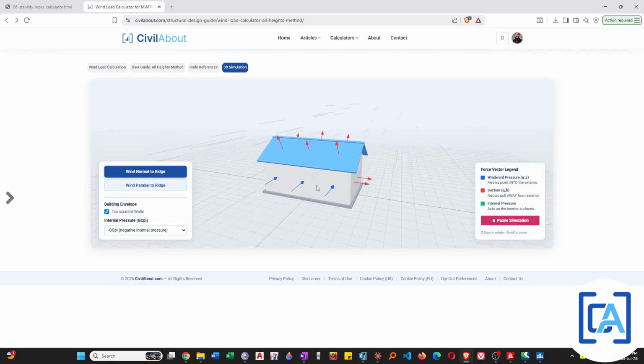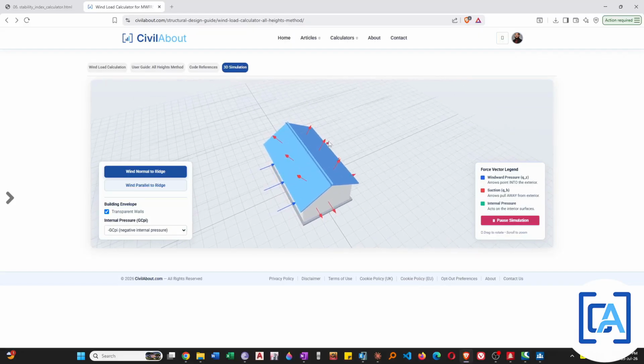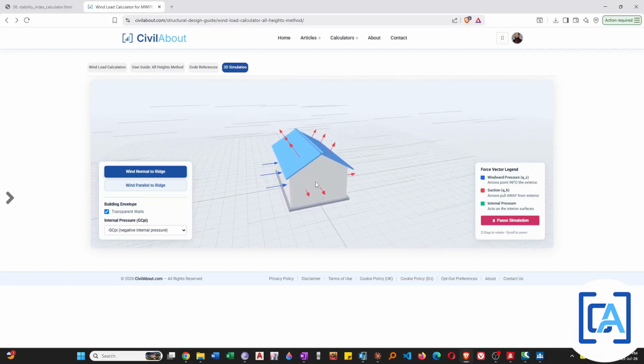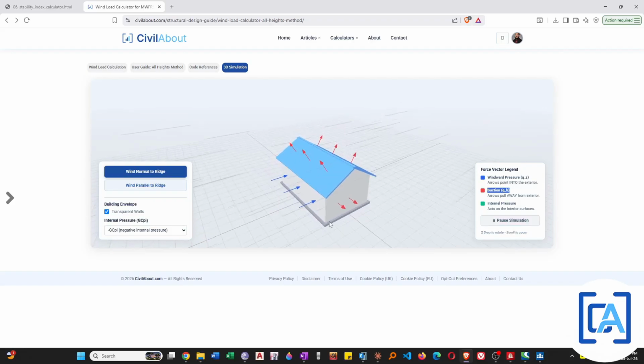On the front face the load acts as pressure, and on the other faces, the leeward wall, side walls, and the roof, the wind typically acts as suction. The red arrows represent suction and the blue arrows represent pressure.